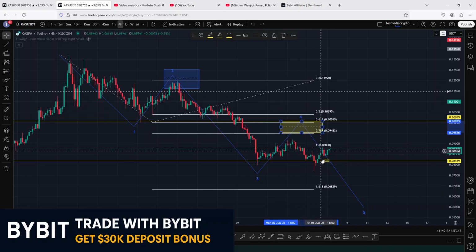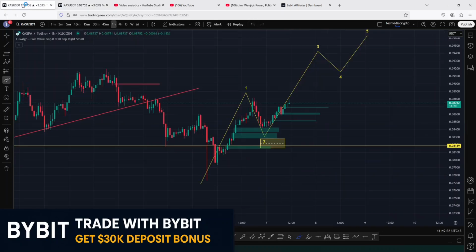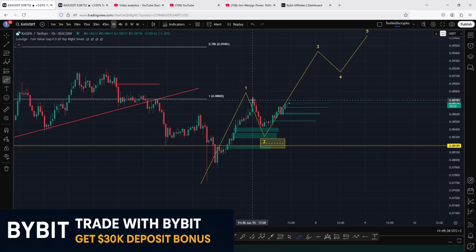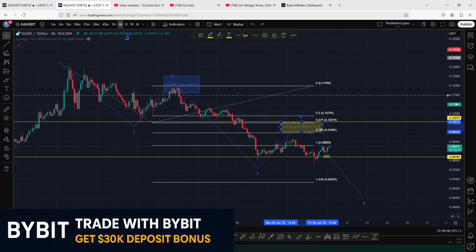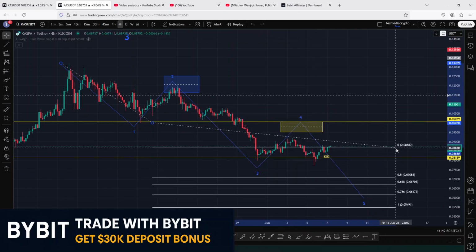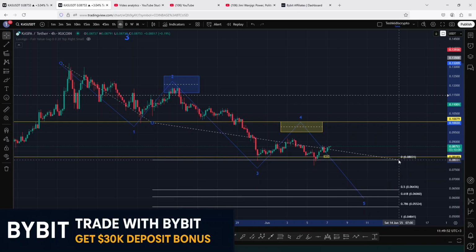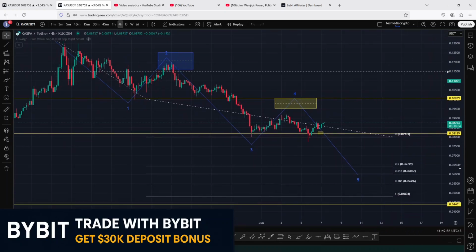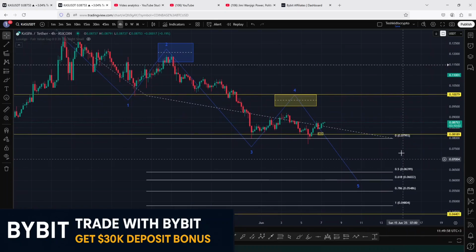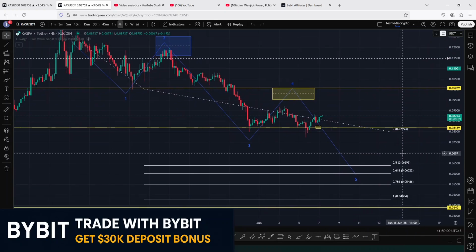And in case we continue breaking down, just like I just explained here on the 1-hour chart, then it is most likely that we are going to get that final pullback in the formation of this wave 5 to the lower side, whose minimum target areas can be given by extending the fib extension to the low that we made in the formation of that wave 3. And on so doing, the area that you need to pay attention to lies on the fib level 0.618, and that lies above the 0.06.